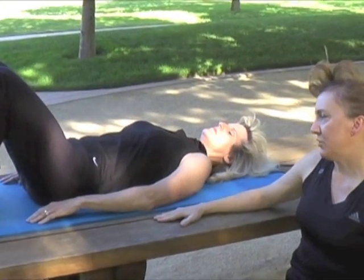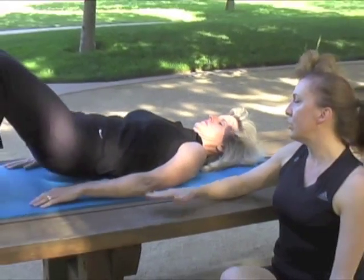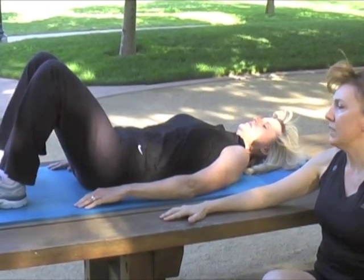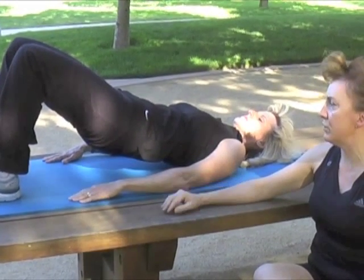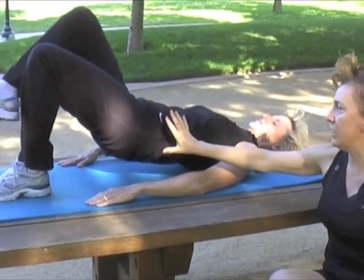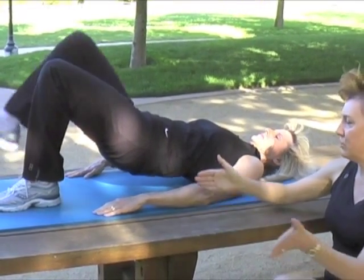Now we're going to go into a bridge exercise. The bridge is a good exercise for abdominal and gluteal strength to help people with lower back pain. So what we're going to do is go up. You can just go up and hold it for a second and then slowly go back down, or you can go up, progress it, and hold it for a certain period of time, 5 seconds, 10 seconds, whatever you feel comfortable doing. While you're up there, you can progress it from there and do a little marching. The most important thing is keeping this part stable. And then you can also progress it to a single leg bridge after you've narrowed your base of support.